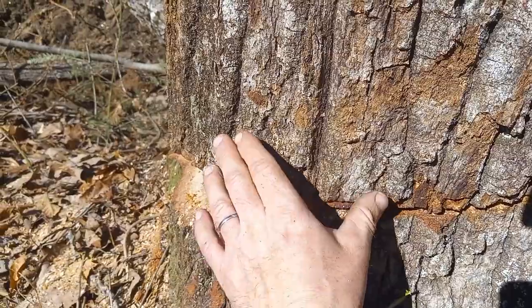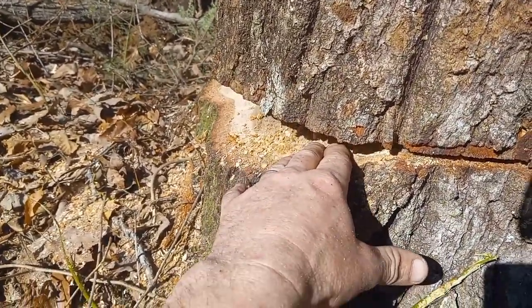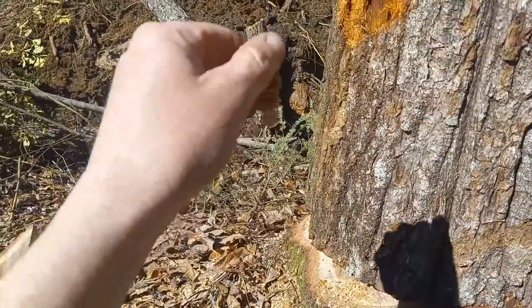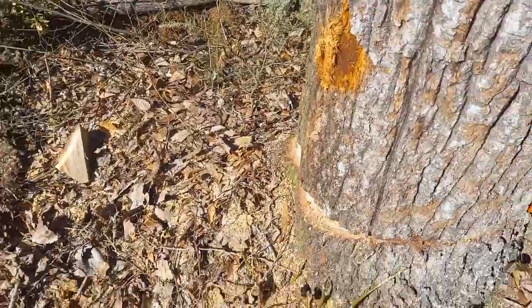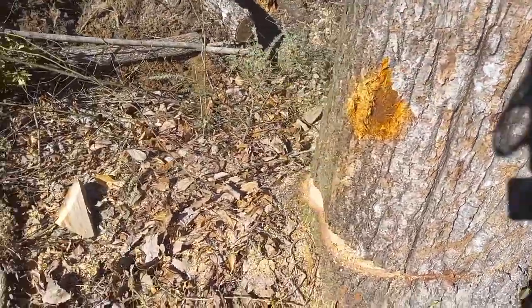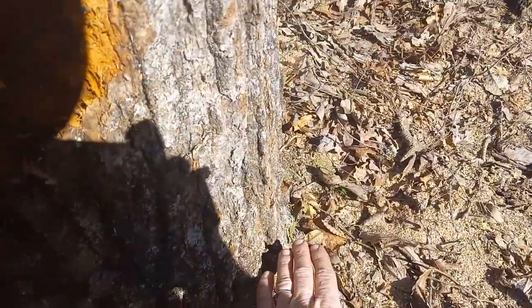But what I want is when the tree starts to lay down, at the toe side, it lays on a pad of wood. And there's going to be like a tension cord called the tab. People generally call it the tab. Is going to be on the other side, holding the tree from going over. So on this side, it's like you've got a jack stand. This wood is in compression.